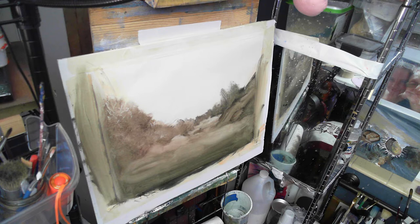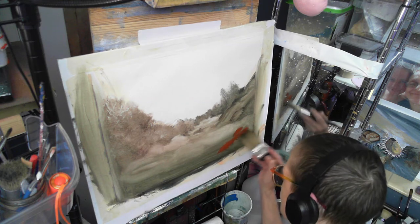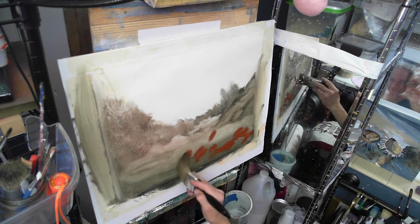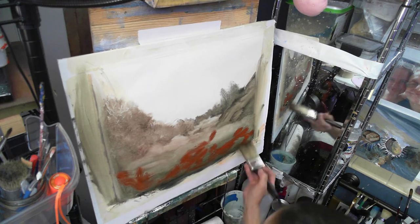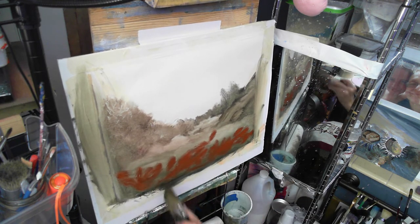I got this really cool color here, phthalo red. So I'm gonna grab some of this linseed and just, it doesn't wanna play, and that's okay, because it's been underground for so long. I just wanna get it out there. I don't want to waste it. You know, I'm going to waste it. It's going down. So I'm going to grab some more of this color that we mixed. Just kind of go in there.